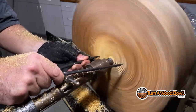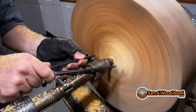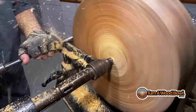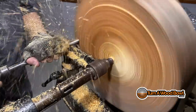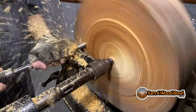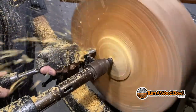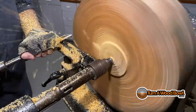So I'm going to mark where the tenon will go. Now, this is an ingrain turning, and remember that we have to use a tenon with ingrain. If I were to do a mortise or a recess and expand the base of this, there's a good chance that I'm just going to break grain apart and then the bowl will come apart. So we instead will use a tenon, and the tenon will use a compression force on those ingrain fibers and create a very nice, strong, firm hold on the bowl blank.